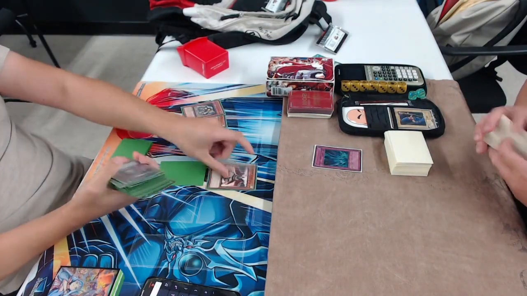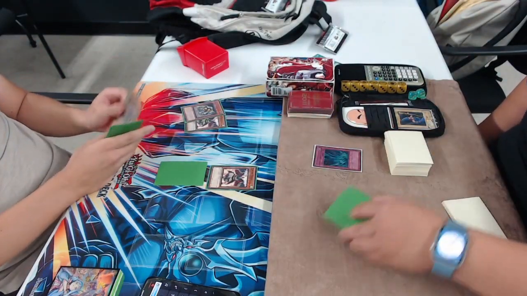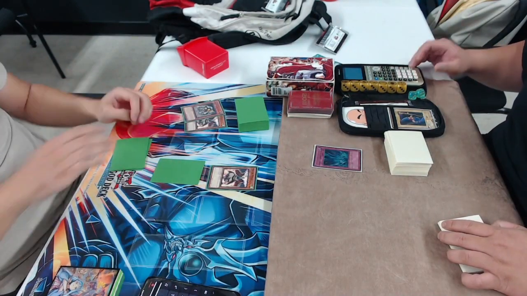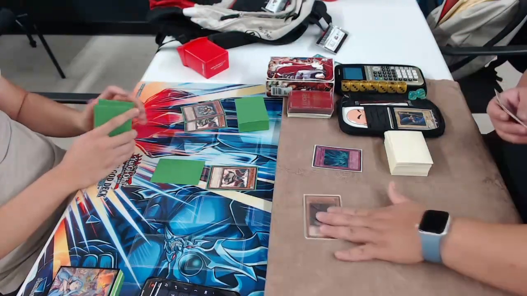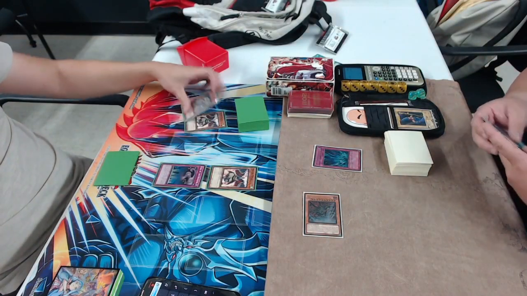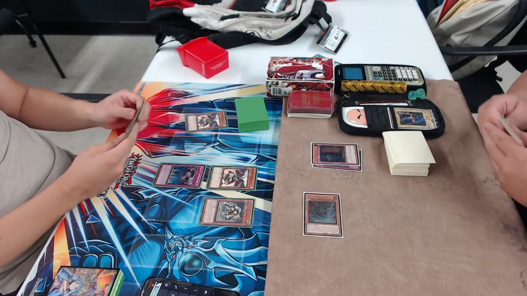So it looks like I float into the second Tengu here, and he was only able to get a 1-for-1 as opposed to a 2-for-1 because Reborn Tengu floats. Lucky for me, I think the set card was actually a Call of the Haunted here. So I think I go into the battle phase to flip the Call of the Haunted, and he changed the Maxi here to revive the monster.